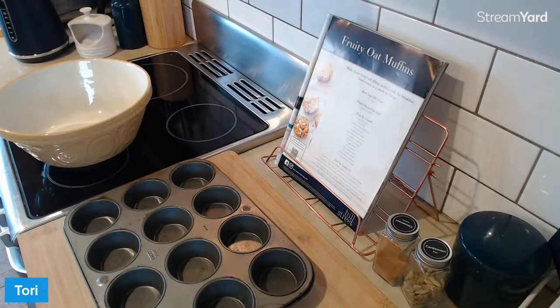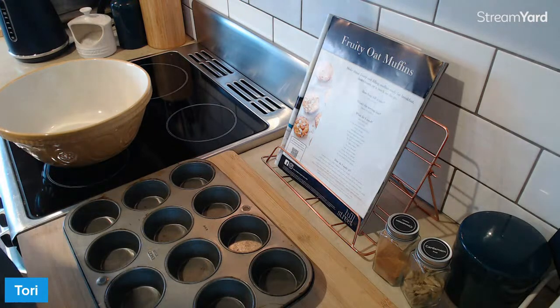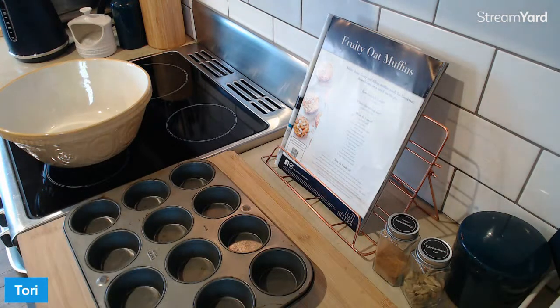Good afternoon from Australia. It is Sunday afternoon and it's baking time and a bit of meal prepping for the week. Scott, first with a big grin on your face. You're poking your tongue - you cheeky monkey. Good to see you, mate. You're just in time. We're making fruity oat muffins. That's the first thing we're going to do. I've been doing a lot of savoury muffins lately, but I thought it would be good to do a sweet one because they're great to chuck in your lunch boxes, whether you're a kid or a grown up.